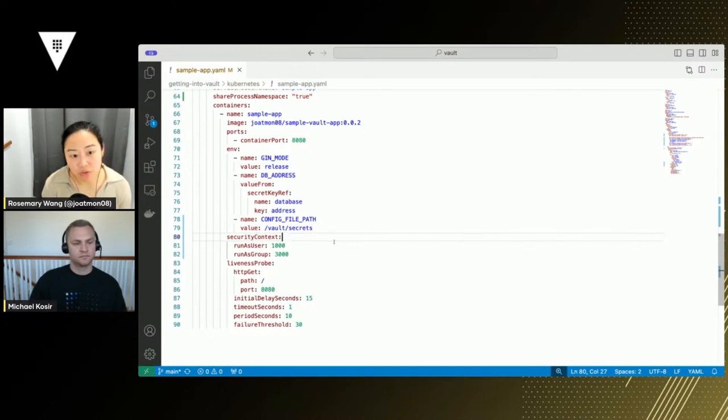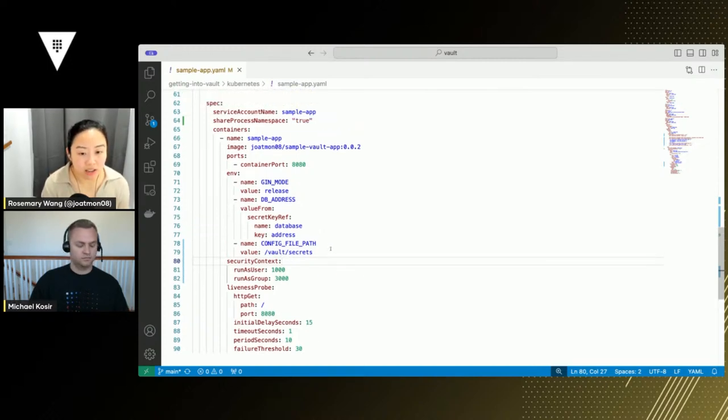Now, you can do this without setting a config file path. If your application takes environment variables, you can do a source from the environment variable file that you've defined and then pass it to your entry point. This means you do have to override the entry point though. So if you want to keep your application's entry point the way it is, you don't want to do any overrides in the Kubernetes manifest, then you just keep it the way it is. But if you are planning to use environment variables and you're never going to refactor to a config file path, then you can do source and then start the entry point, but you'll have to override that in your Kubernetes file. Does that make sense, Michael?